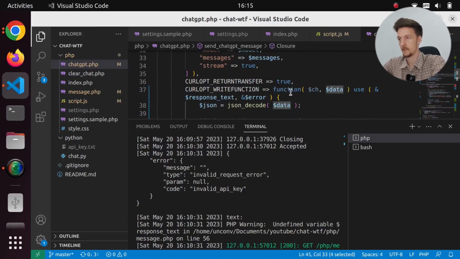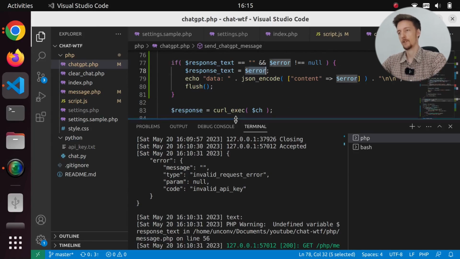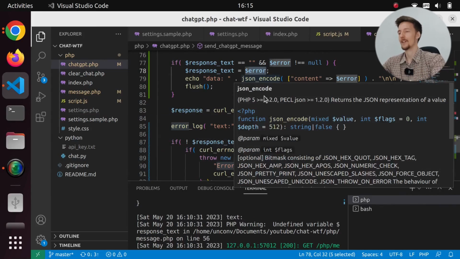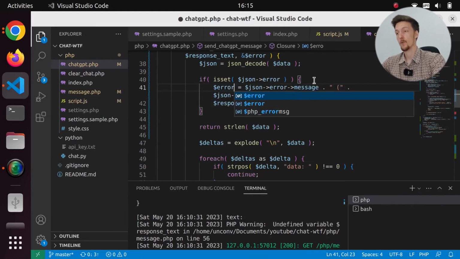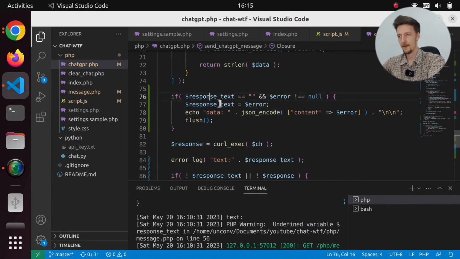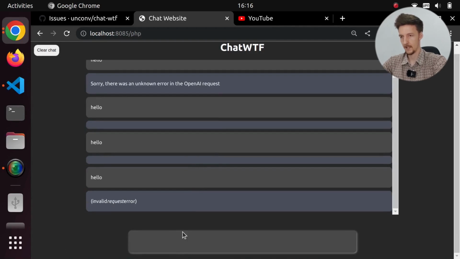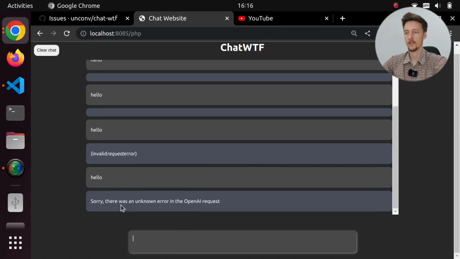And that is strlen of data. Well, again, I'm not sending it out. Okay, so error will be this. So then I will send out the error because we will come to this position. And let's refresh this again. And let's say invalid request. Okay. Hello. Sorry, there was an unknown error. Now it's an unknown error.